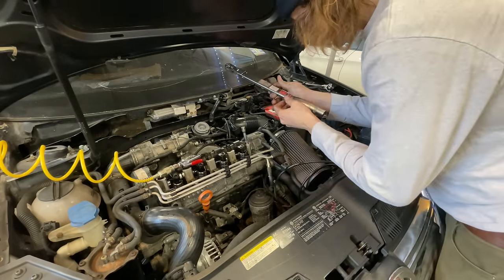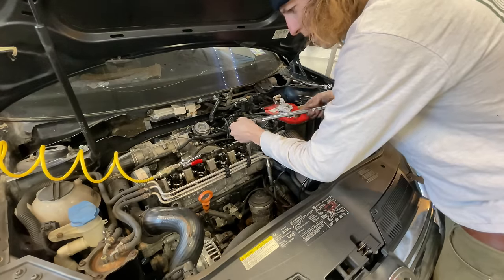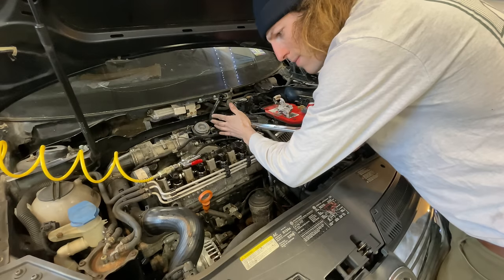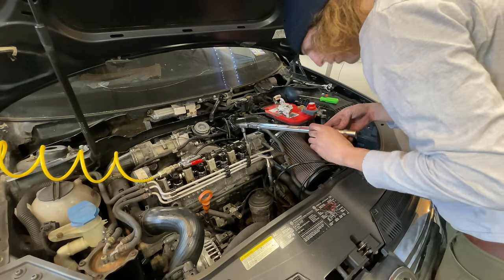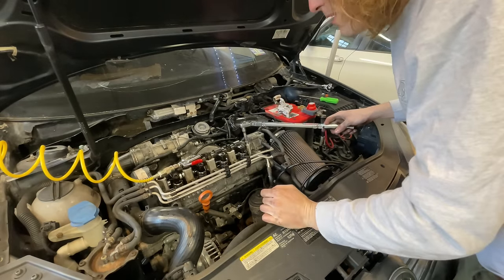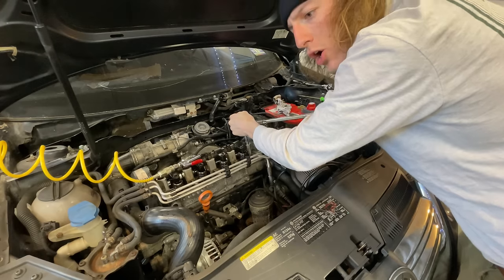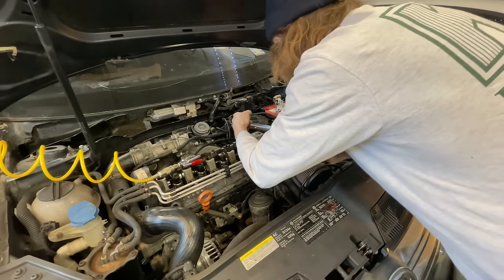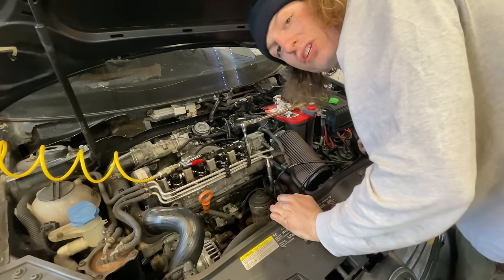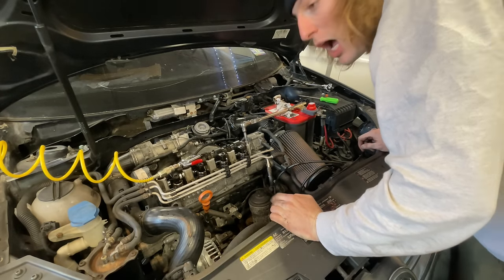I'm going to send this up to between 30 and 40 newton meters to snug it up, just to get the initial stretch. I'm going to snug this up. I'm going to run it up to 60 newton meters. Awesome. I'm gonna let it sit for a minute, rest. Rock-a-bye baby on the treetop. And there's like a weird slip feel that you get, like that right there. It's really scary when it does that slip feel, but it's done on all of them, so we're good. This is number 9. I've done 8 so far.